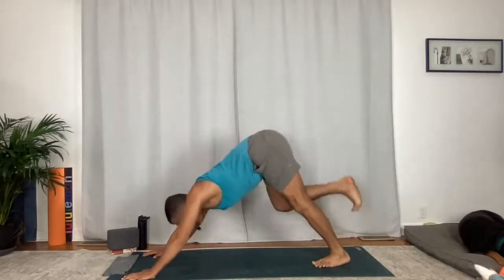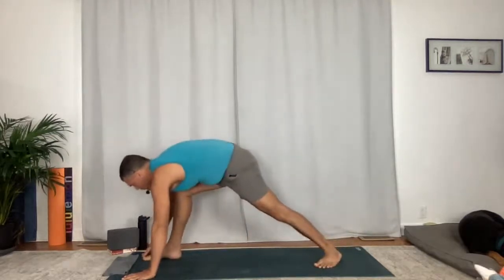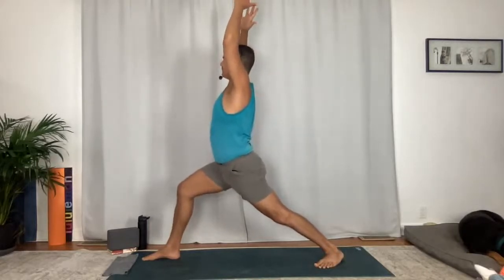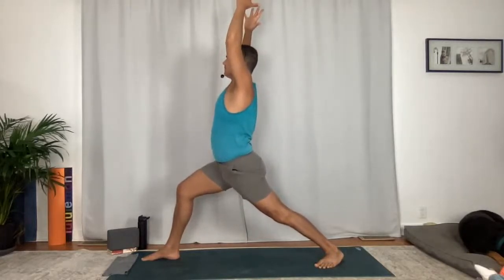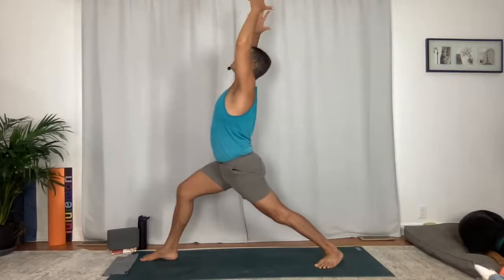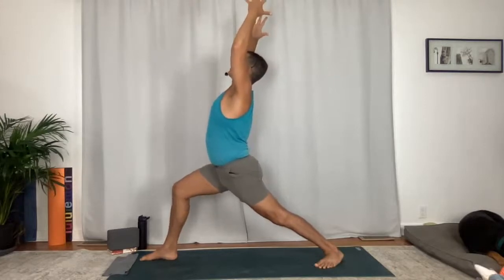Warrior 1, right foot between your hands. Reach your arms up. And breathe. Press into both feet. Pull the pit of the belly in. Lift your fingers, lift your gaze. And then express deeper.